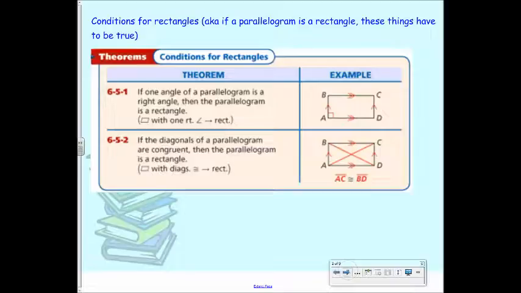All right, so we're going to talk about the conditions for these special parallelograms. Just as preparing, your test on Chapter 6 is going to be on Friday, so all your homework for Chapter 6 is due Friday. This is a pretty short chapter, so I know you guys just had a quiz, but there's only 2 more lessons, so the Chapter 6 test is going to be on Friday. It's going to be the second half of your class on Friday. We'll do a review during the first half.